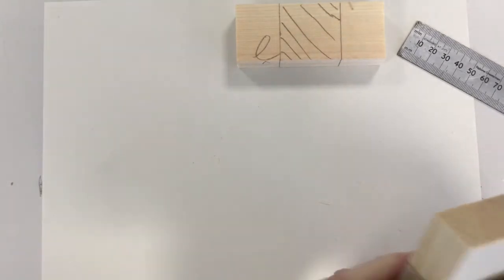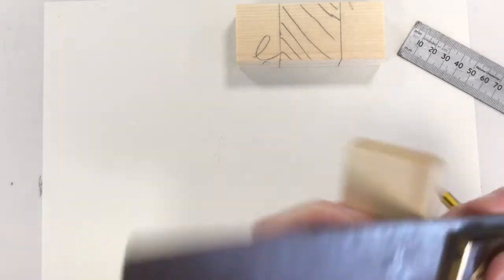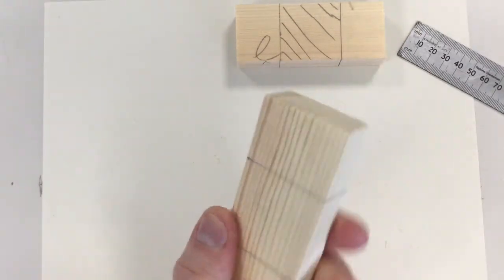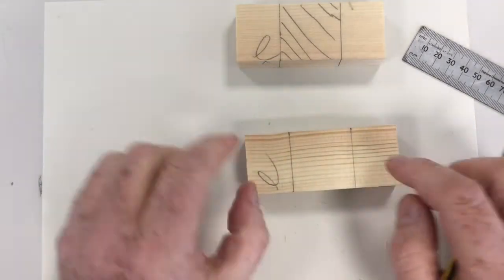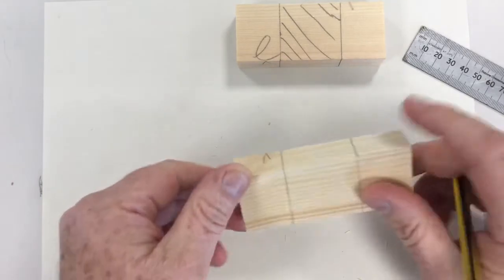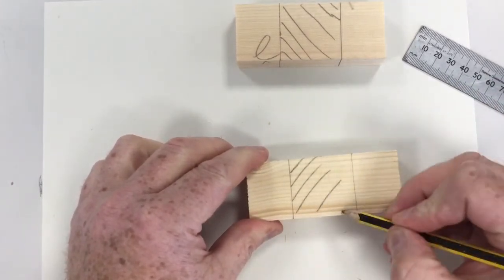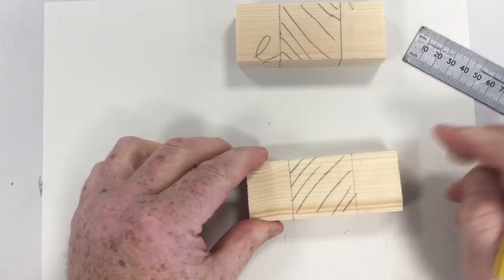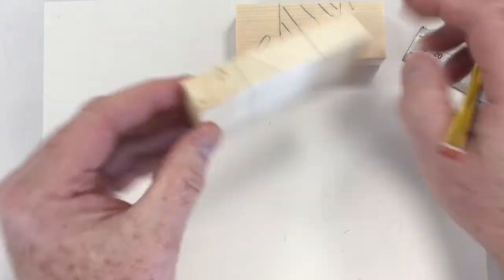So take a minute, take your time, there's no mad rush, and make sure your lines all line up. So if I put that there, I know that it's not this bit that I'm removing, it's the bottom. So I flip it over, and I mark my waste wood or hatching lines on the underside. So that's the two joints. So they'll come together like that.